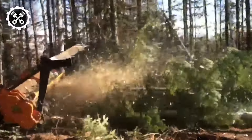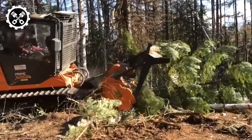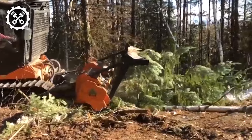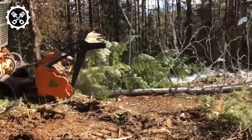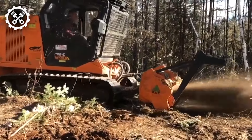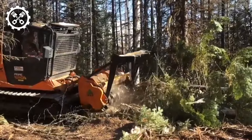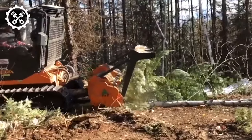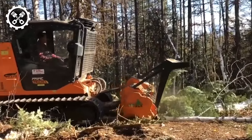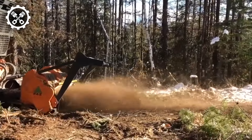Mulching within forested areas emerges as a streamlined and eco-conscious technique for land clearance. By employing mulchers affixed to excavators, tractors, and mini-loaders, one can efficiently cut, grind, and clear the land, seamlessly transitioning to subsequent project phases. Say goodbye to unsightly stumps and scattered debris, as these machines meticulously mulch trees and shrubs, leaving the ground level and orderly.